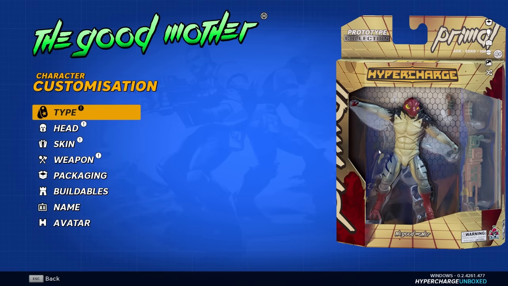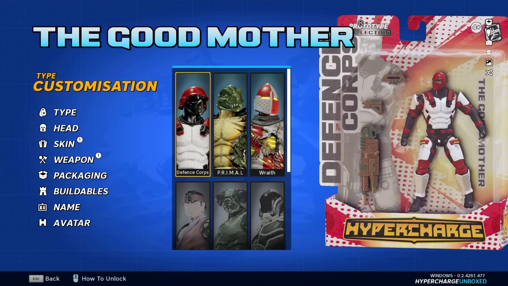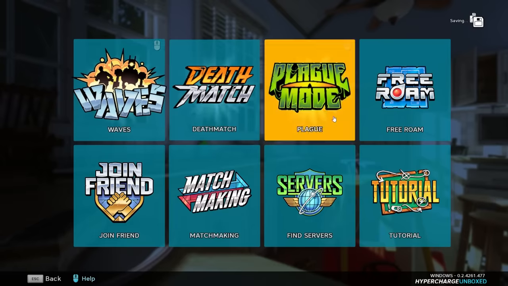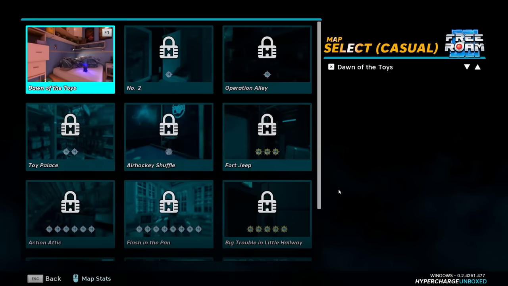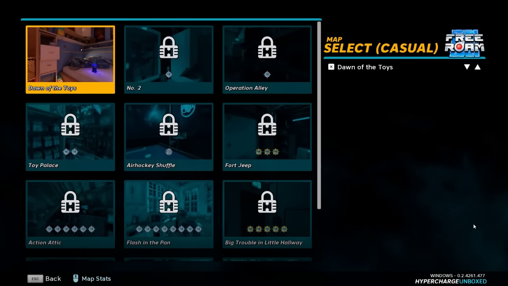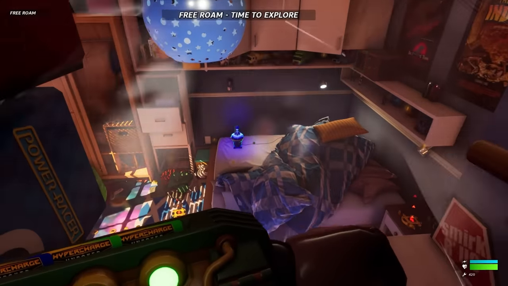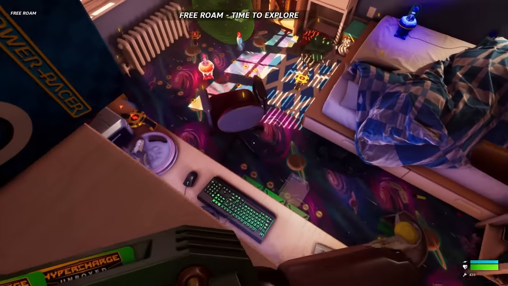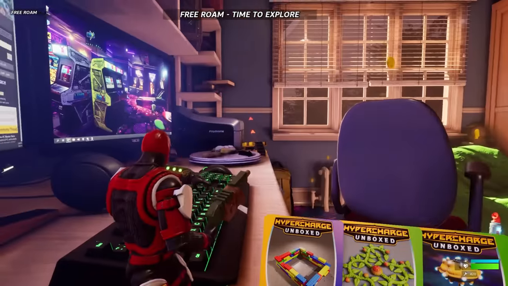Pretty much, you play as a toy, and well, you can customize the crap out of your toy. And oh my god, this is so cool. And there are tons of different modes already, a bunch of maps, and you know what, just allow me to show you what I mean, because we can only show this map in the free room, because I've only unlocked it so far. We just load in like that, and boom, bam, bop, we are playing as our toy in this room. Like, how cool is this?